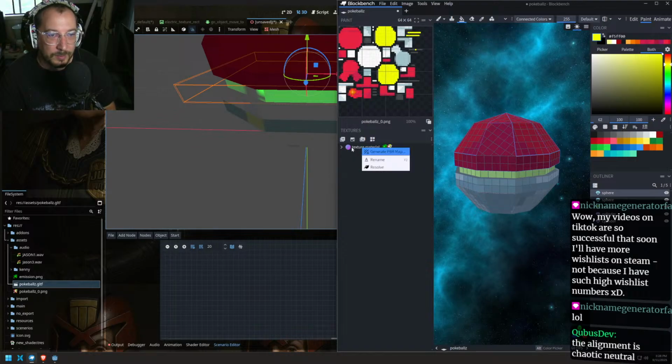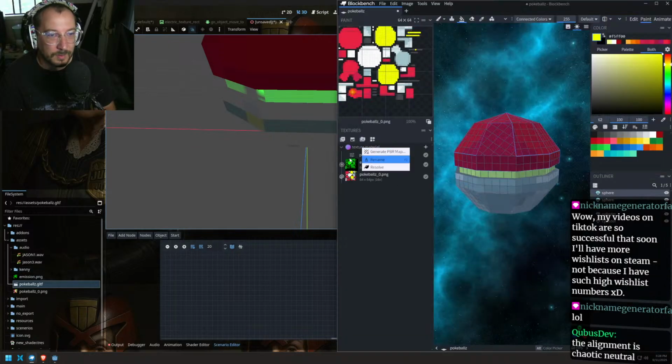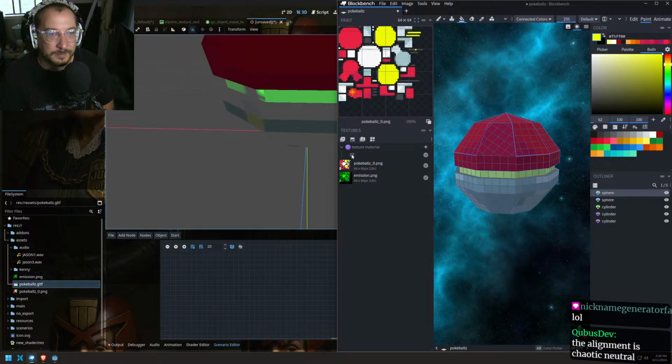Break on through. Okay, so these are both out of texture material. So now we have texture material, but and then what's this? Hang on, this looks like something good. It opened and then went away.